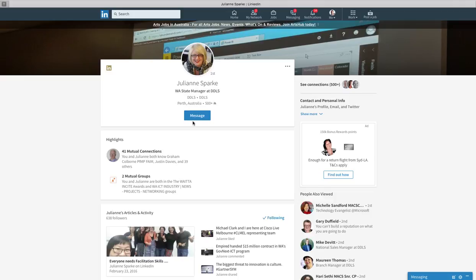write a summary. Now that might seem challenging, but I have a 7-step summary formula to help put that together, and I can certainly help you write it or write it for you. But the thing you want to focus on is that only 2 lines of a summary are visible. So you want those 2 lines to be engaging enough so people click and read more. And it's really your story. It's your connection piece with your audience so that people can see, who is Julianne?